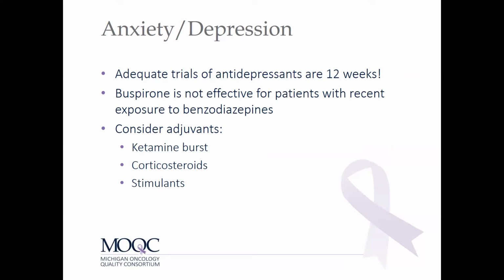And then we know that only about 20 to 25% of them respond, and then we're at another 12 weeks. So theoretically, it could take you 36 weeks to use 3 drugs, and you're still probably not treating their depression or anxiety all that well. Not many patients that we're talking about in this presentation are going to have 36 weeks ahead of them. So in those cases, you should really be considering adjuvants.